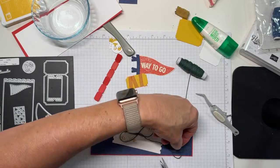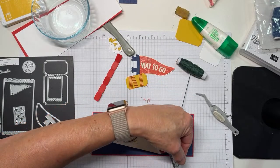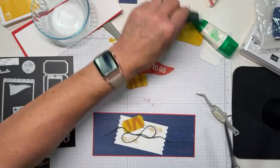I know, Daryl, the new colors are awesome. The new colors are just awesome.